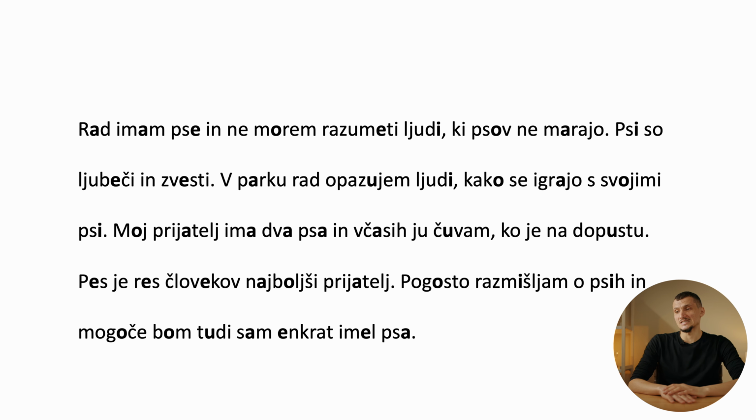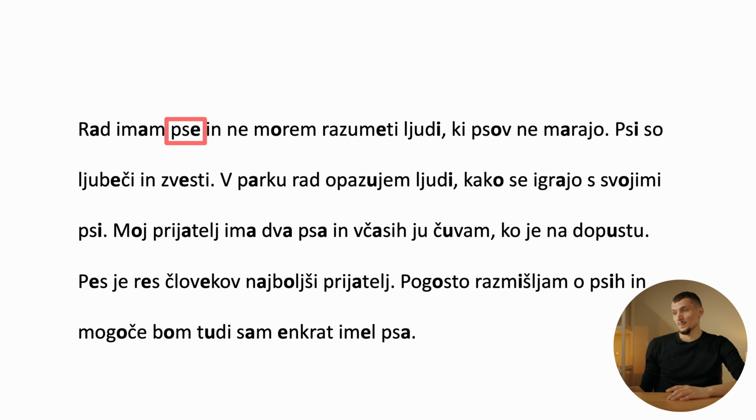Kako se igrajo s svojimi psi. How they play with their dogs. Moj prijatelj ima 2 psa. My friend has 2 dogs. In včasih ju čuvam. And sometimes I look after the 2 of them, ko je na dopustu, when he is on vacation. Pes je res človekov najboljši prijatelj. Dog is really or truly man's best friend. Pogosto razmišljam o psih. I often think about dogs. In mogoče bom tudi sam enkrat imel psa. And maybe I will myself once have a dog.